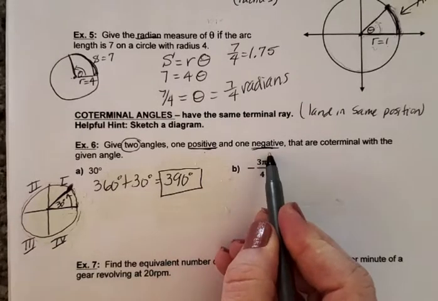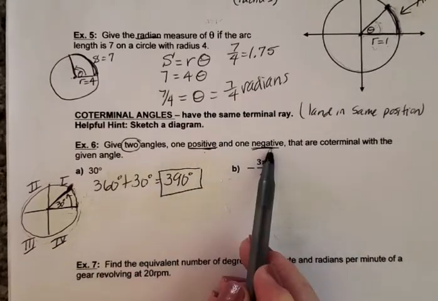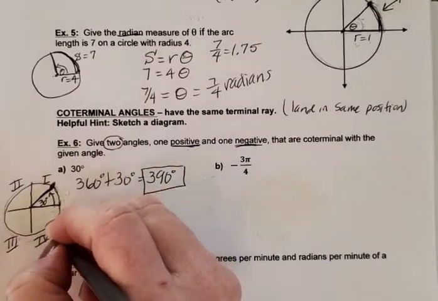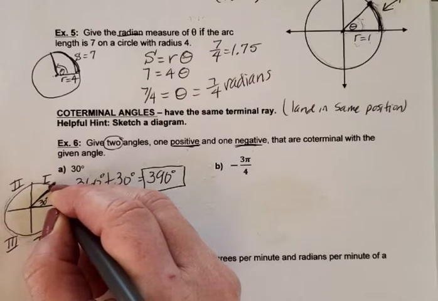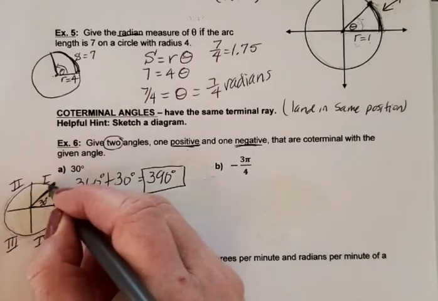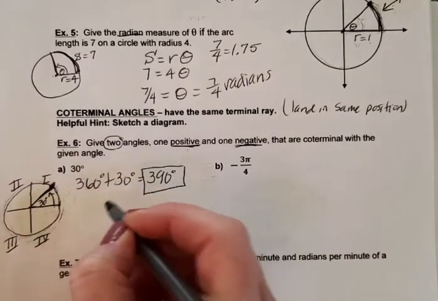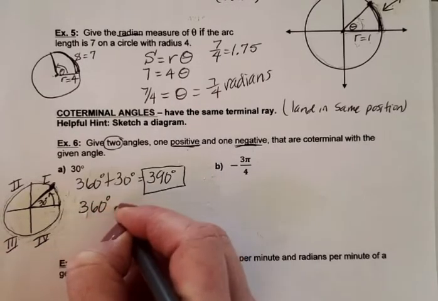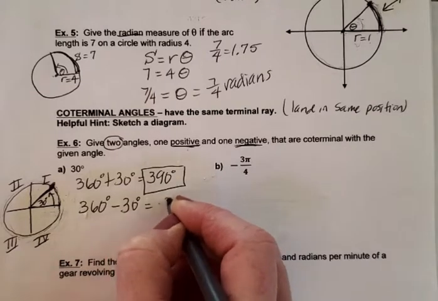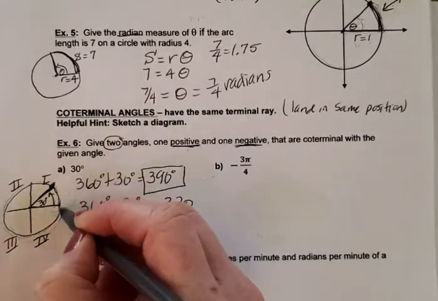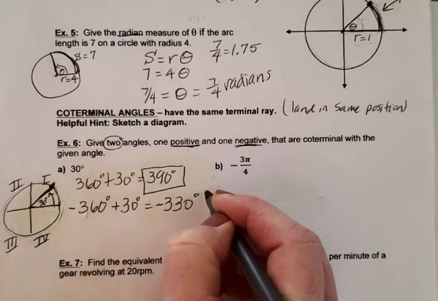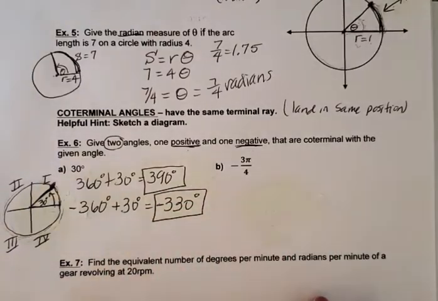A negative angle measure, remember I want to give two angle measures, one positive and one negative. So there's my positive angle measure. To get a negative angle measure, I need to figure out how many degrees I would go this way, clockwise, negative angle measure, to land with the terminal ray right here. Well, that would be 360 degrees minus that 30-degree rotation. So back up another 30 degrees. So 360 degrees minus 30 degrees, and that would give me 330 degrees. But remember that this is a negative rotation, so a negative rotation of 330 degrees.